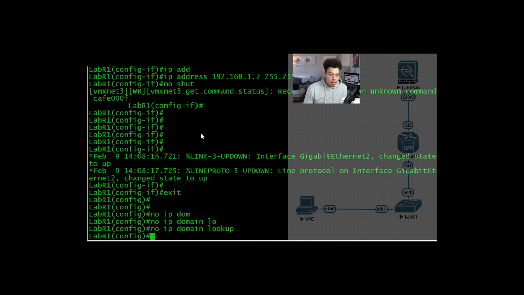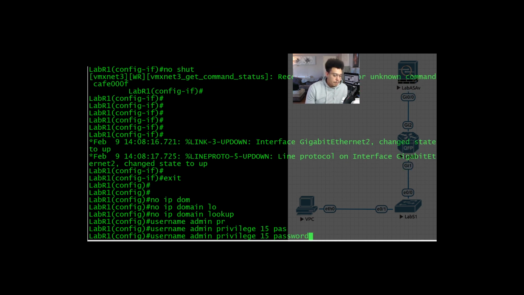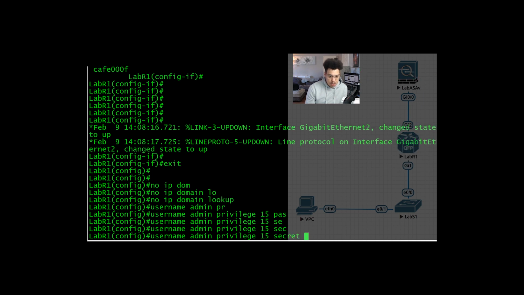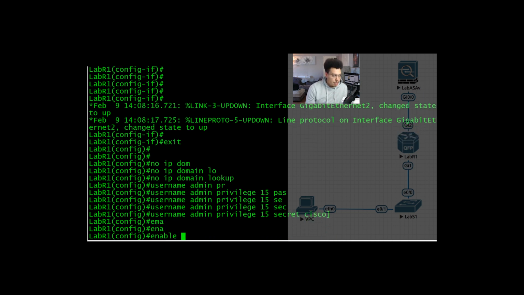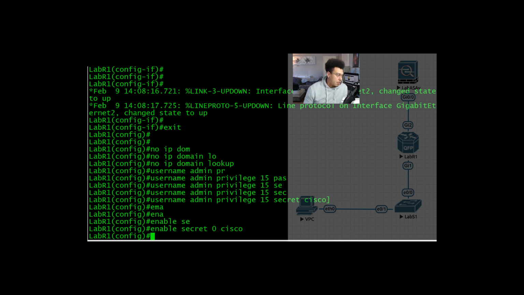We'll do the same there for router 1. Username admin, privilege 15, password, or secret, sorry, Cisco. And for enable, we're going to give a password of Cisco as well.